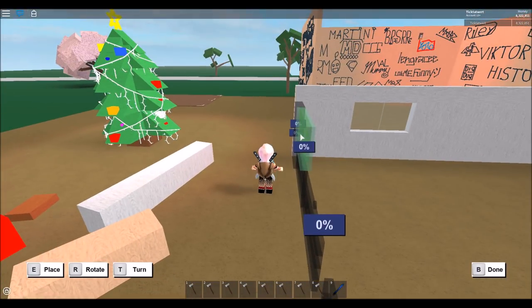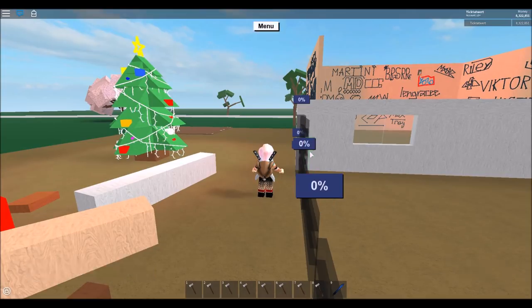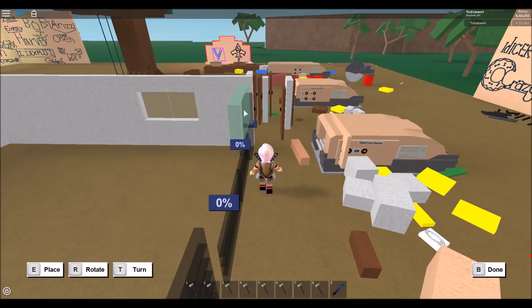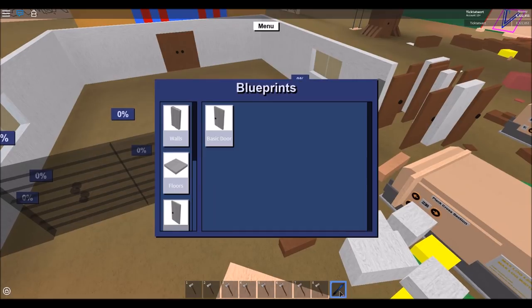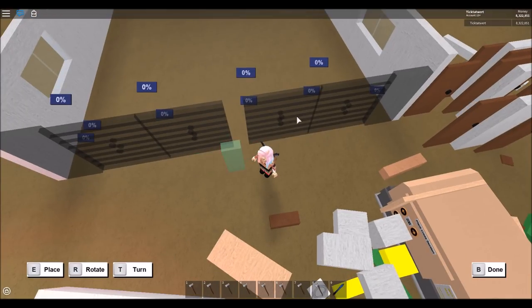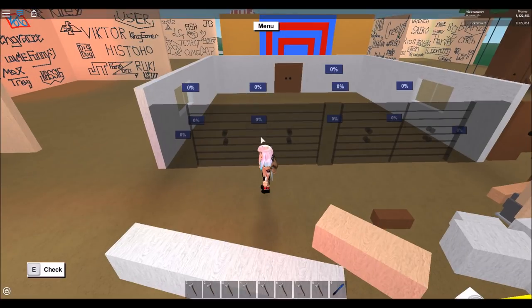Tilt it and then do the same thing, make sure the door handle is facing the bottom this time, and then place 2 doors on top like that, and then go to the other side and do the same thing. I've had to re-record this part like 3 times now, messed the videos up. Okay, then once you've placed them doors there, press B and then go and get a 2x8 smooth wall, then rotate it, and then place it in the middle like that.